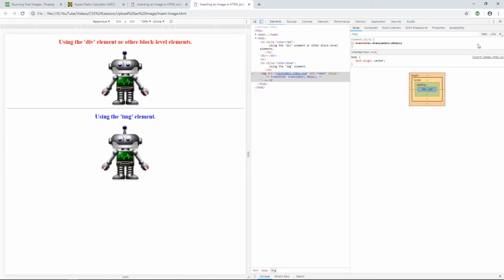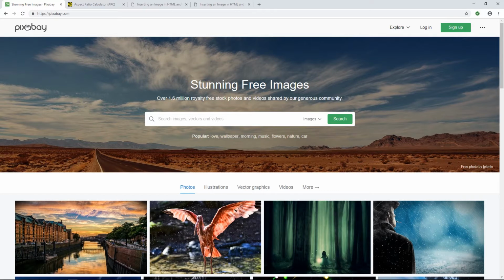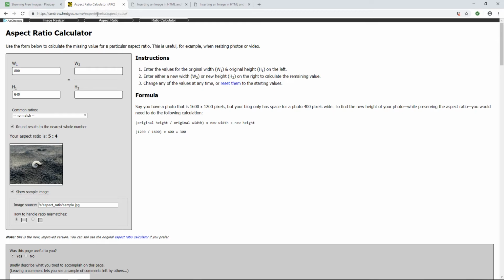Okay. The next thing we're going to do is go to Pixabay. Well, before that, let's go to the aspect ratio website. I've also put a link in the description below, so you can have that source.